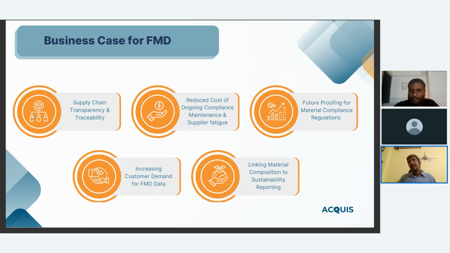We understand that expecting 100%, especially for electronic, electrical, electromechanical, more complex product manufacturers, is difficult to get from suppliers. But in some of the projects we have seen, it is crossing more than 90%. On average, even if you get 70-80% response, that's great. Even if you get 50-60% response, it is still a huge cost benefit, especially in maintaining that, and it helps you in future proofing.